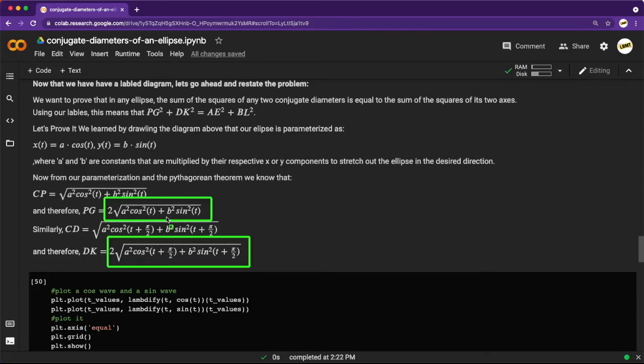So a lot of times when you're doing a proof like this, that's where you're trying to go. So keep that in mind. If we can get things factored out such that cosine squared t plus sine squared t is together and multiplied, and we can turn that into 1, we can maybe get rid of those.